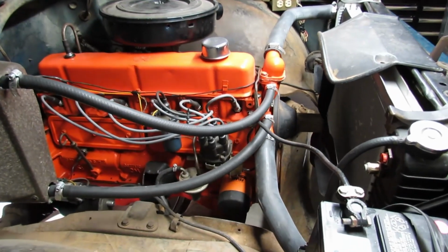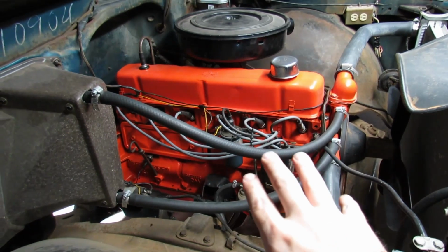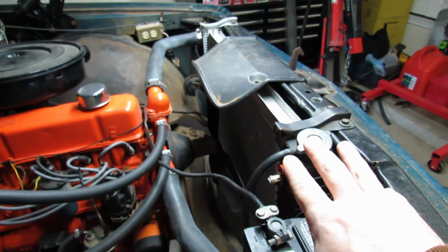This is not a how-to video, but if you are trying to figure out a similar issue on your own rig, or you're just curious, it helps to know how this stuff actually works. The heat that you're getting in the cab comes from the hot coolant in the cooling system. So in a very small nutshell, in this case, the cooling system is the water jackets inside the engine block and the cylinder head and the radiator.